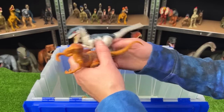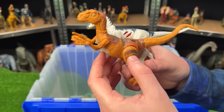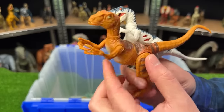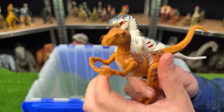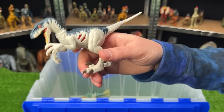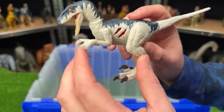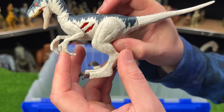Here are a couple Velociraptor figures. This first one is orange and brown, and it's got a slashing action with its claw, spring-loaded so it swings back and forth. And the second Velociraptor figure is white and dark blue, and this is actually an extreme damage version, so you can click it on and off.